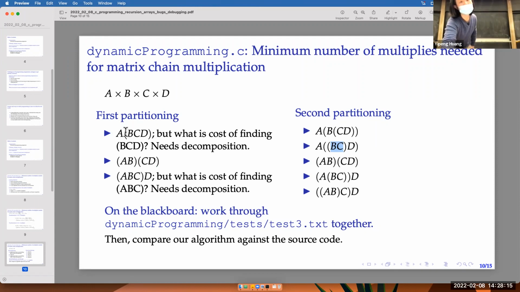So when I do the split, I'm just looking at, given a place, I've got A, B, C, D. I can split it here, that's choice one. I can split it here, that's choice two. I can split it here, that's choice three. Right? And when I split here, that means I'm going to do this first, put a big parentheses around that, find this, and then multiply by D.